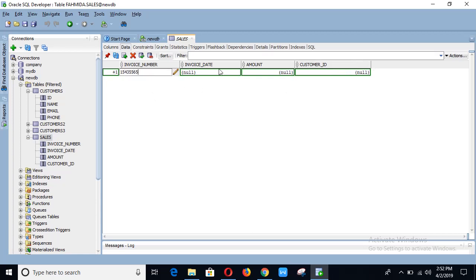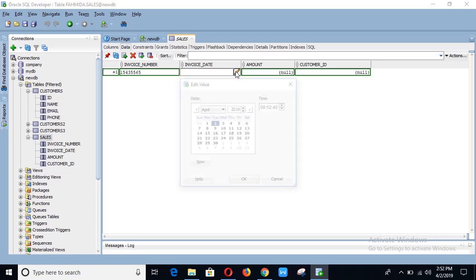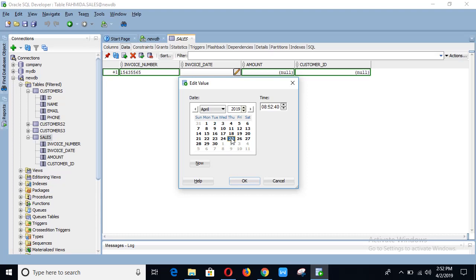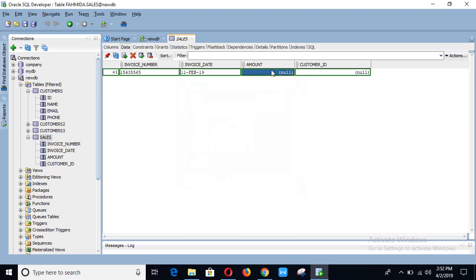This is, suppose, invoice number, invoice date, amount, customer ID 1, which is valid, and just commit it.